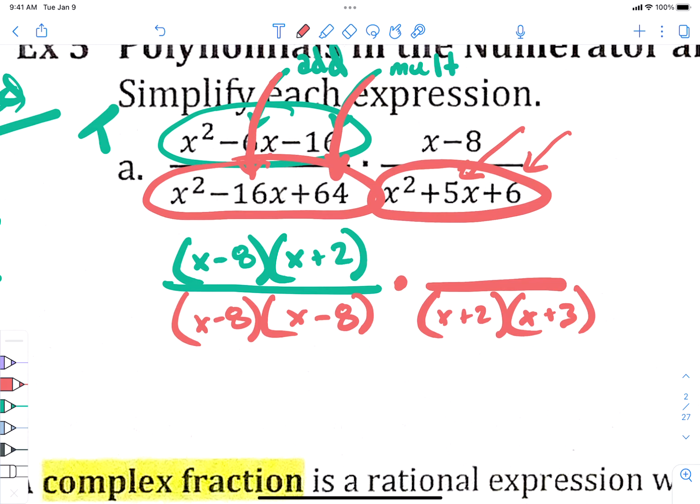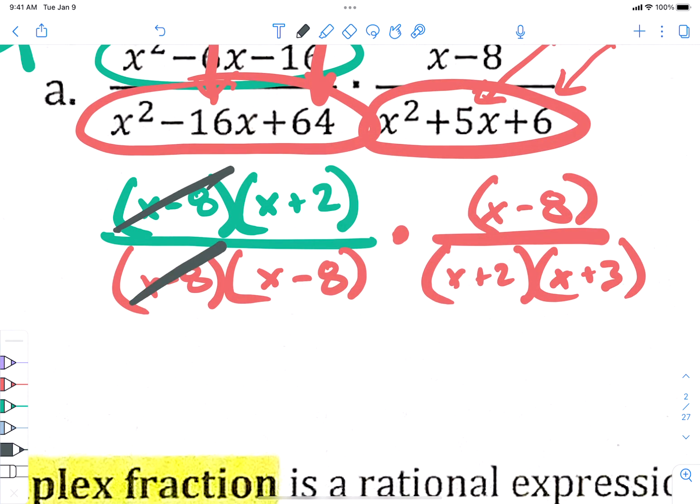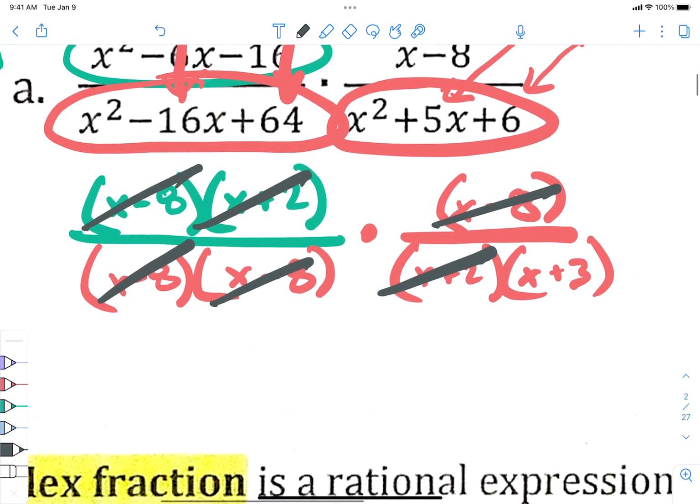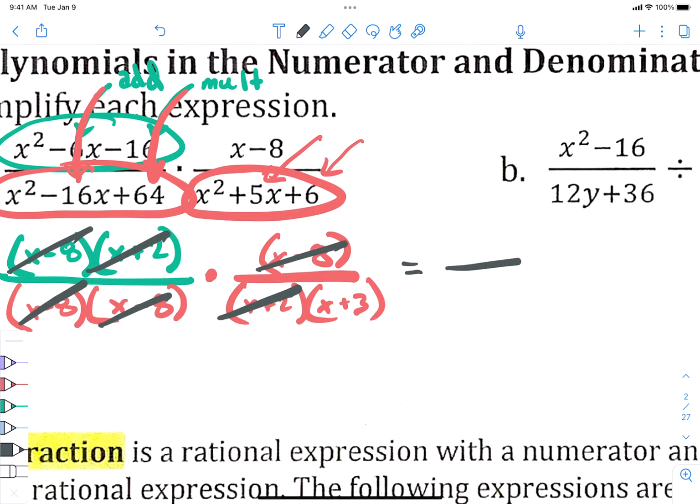And then the top one, x minus 8, has nothing that he can do. If you want to, you can put him in parentheses so he looks like everybody else. Maybe he wants parentheses around him. So now we can cancel things, right? This is very satisfying. I'm going to cancel. What else cancels? x minus 8 and x minus 8 as well. What else? x plus 2 and x plus 2. At this point, all I do is say what's left on the top, what's left on the bottom, and then we're done.